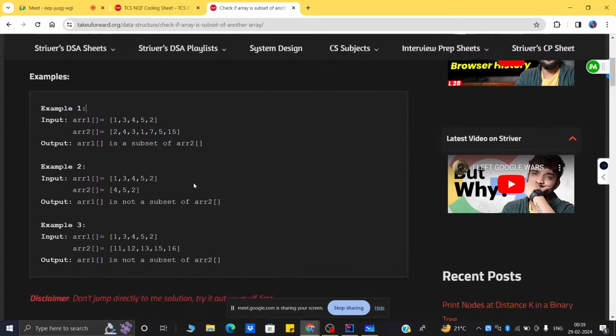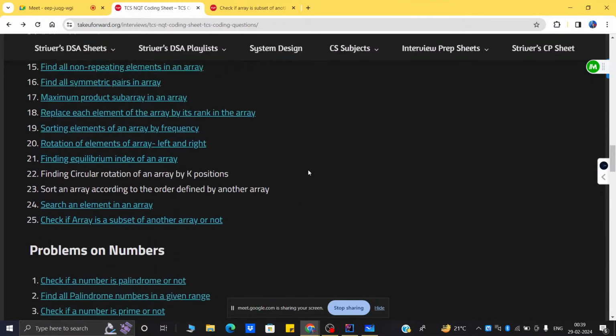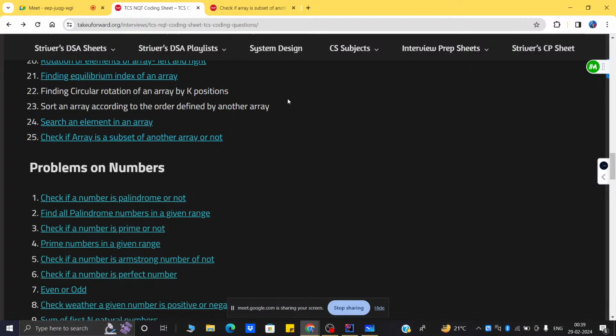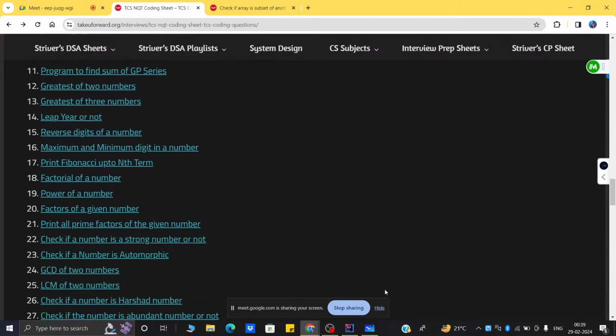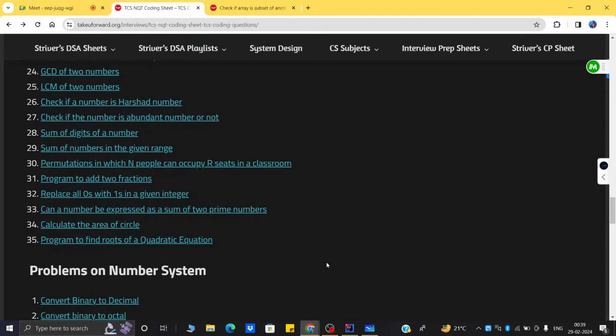We are stuck in TCS NQT seat, bro, and we are going to solve DSA seat, SD seat. All hail to you. Actually, what happens is at this time my brain doesn't work that efficiently to solve new questions. So I cannot solve new questions at this moment. I can do only those questions that I have already done somewhere. Formulating an algorithm is tough for me in this situation. It needs peace and focus.